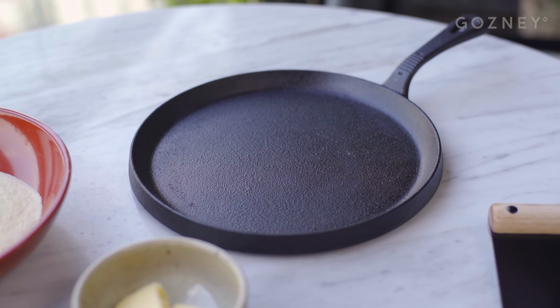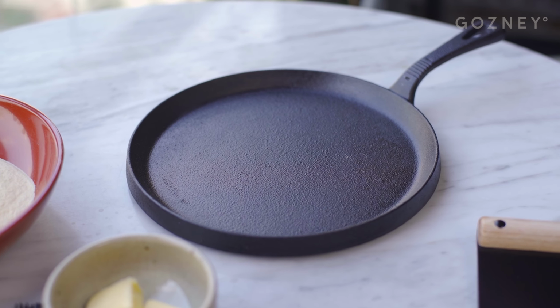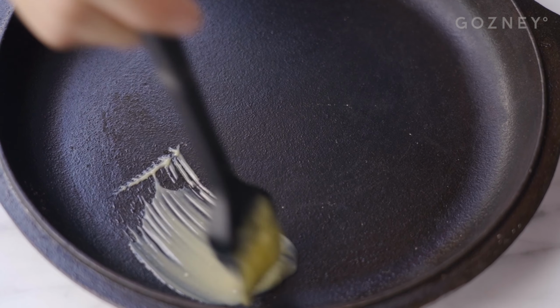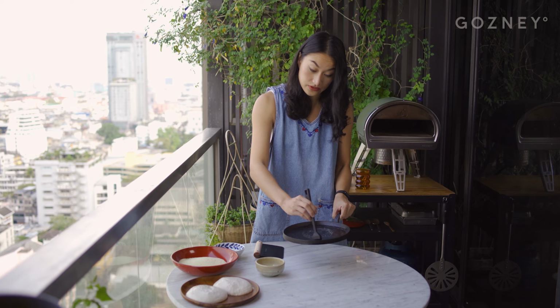We're gonna start by greasing up a cast iron pan. The largest one you've got that fits in the Roccbox is perfect. This is just some butter that I've melted slightly. You can also use extra virgin olive oil if you like.